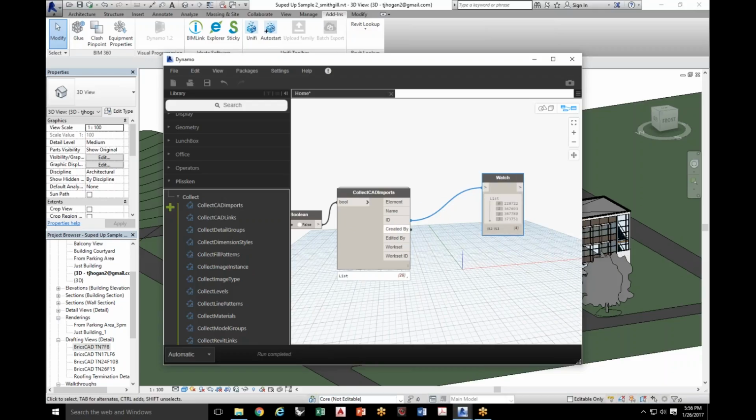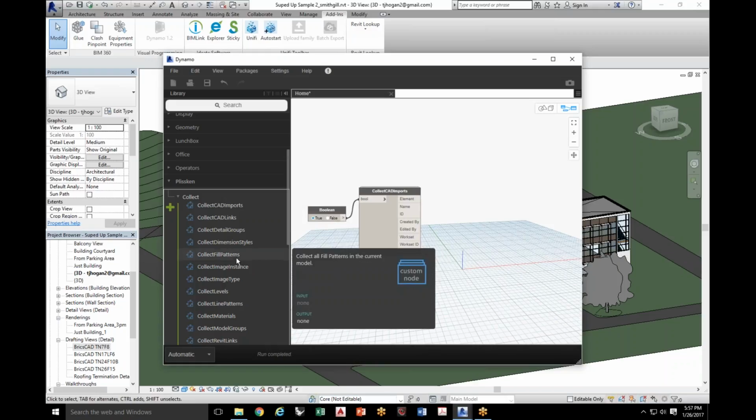And then this was one of the ones that I didn't see on a lot of stuff. We don't always use it in our audits. We kind of use it when the audits aren't working on a trust basis. So it's what user created the CAD import, as in who imported it in the first place. You can see there's my email address, and who last edited it. And there's my email address again. Get the workset that it's on, workset ID. Sometimes that stuff's useful. Now, that's pretty basic.